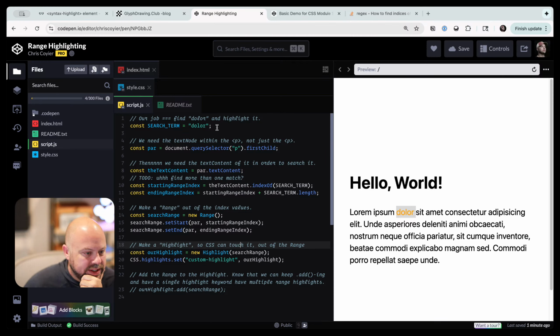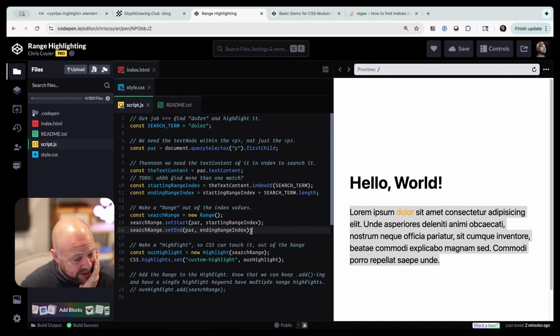So where we left off in this demo is that we are going to get the paragraph by selecting the paragraph, this here, and then we need the text node because the text content is the text content of the text node, although I think text content would have worked on this, but I think we need the paragraph later when we do range. So working backwards, though, the point is that we're going to make a new highlight, which is some JavaScript class object thing, and then use the global CSS in JavaScript to make a name out of a highlight, and the highlight is based on a range.